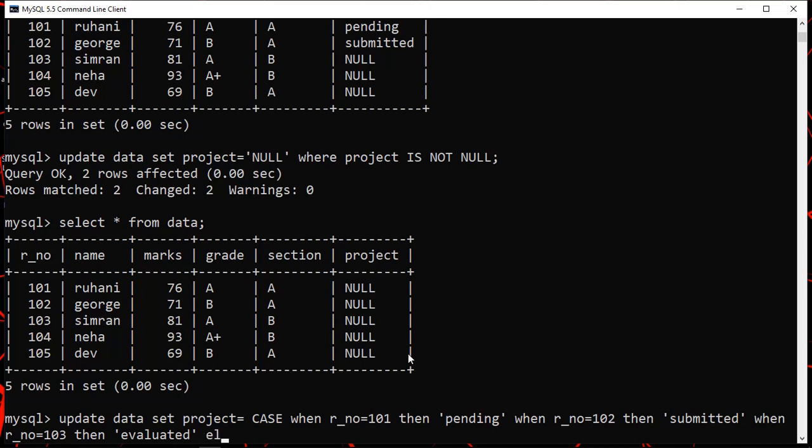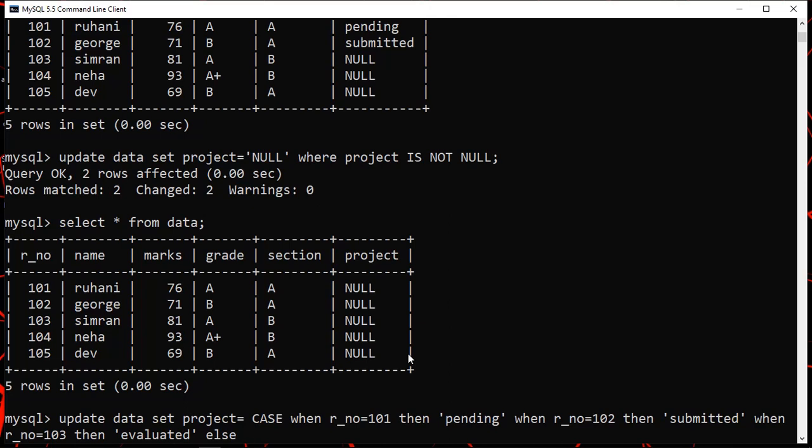So we can write else if these cases are not matched, that means if the roll number is not 101, 102 or 103, then it is going to update the record with the value which we are going to give now.